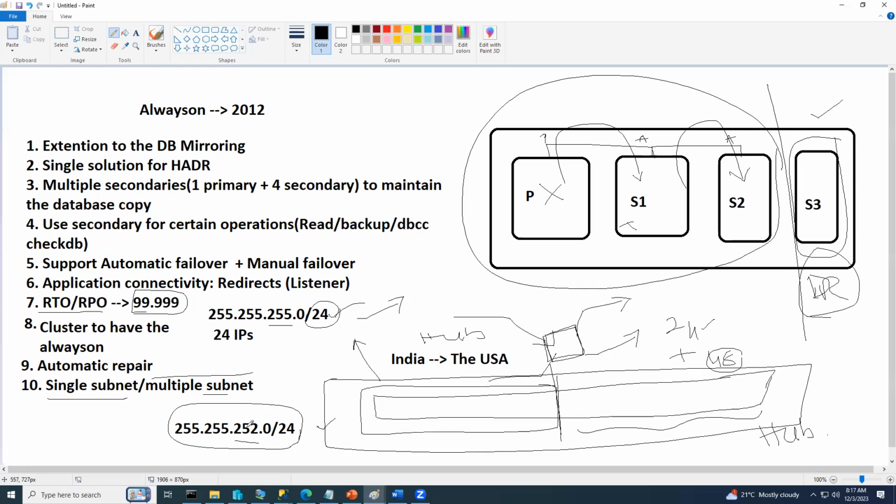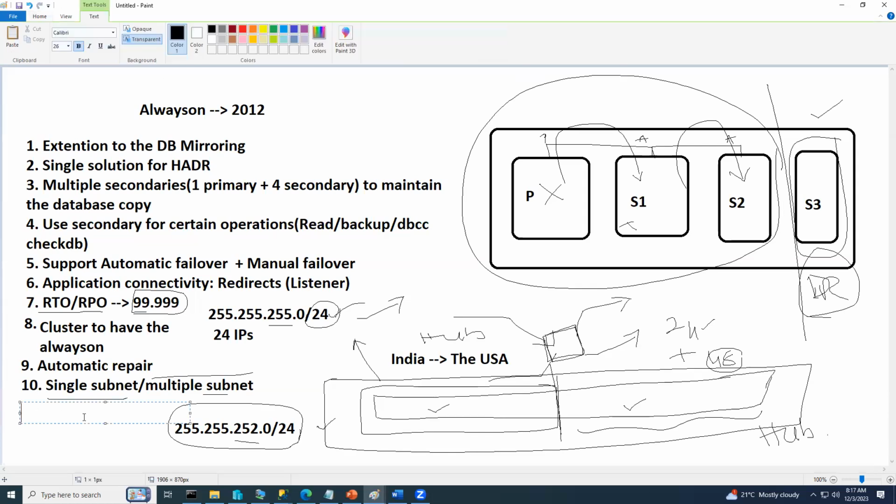Now, if I configure Always On with multi-subnet, what will happen? You will have to have two IPs for this: one from one subnet, another one from another subnet. We will talk about multi-subnet later, but just for your information I'm using these keywords.